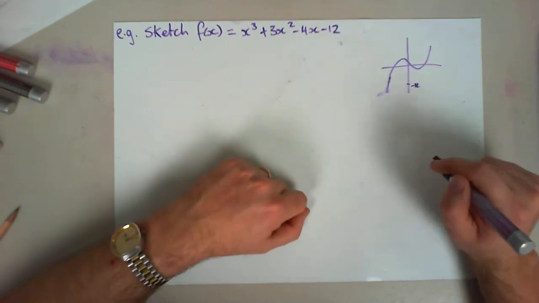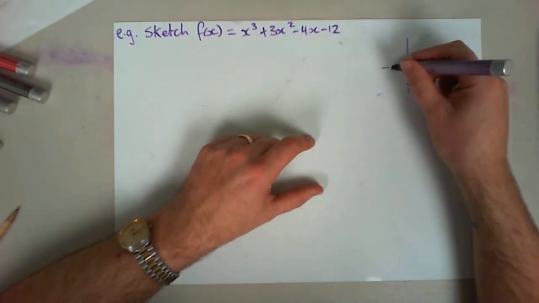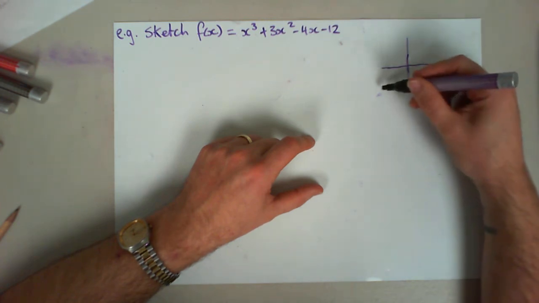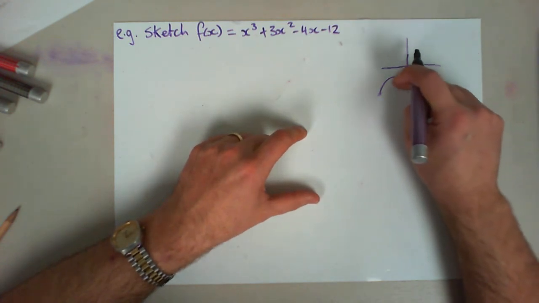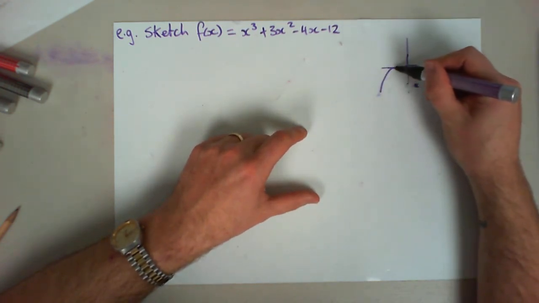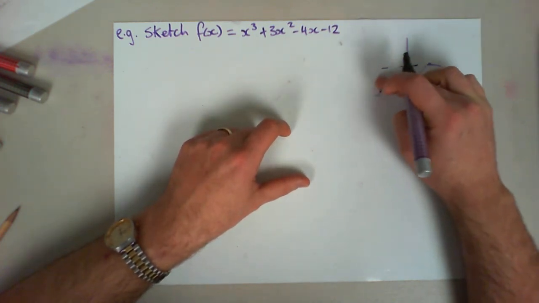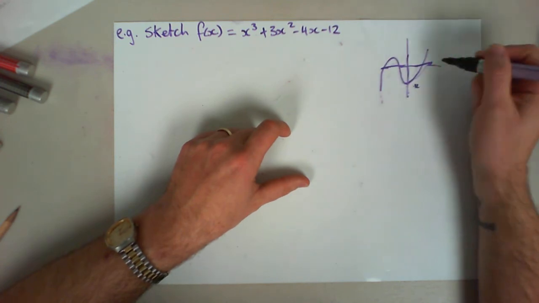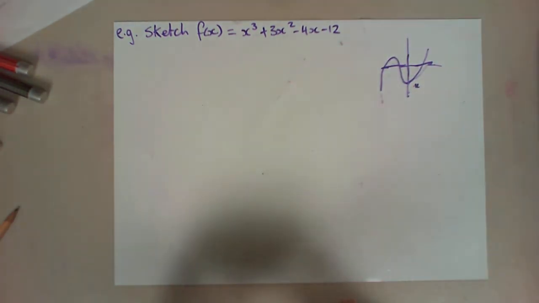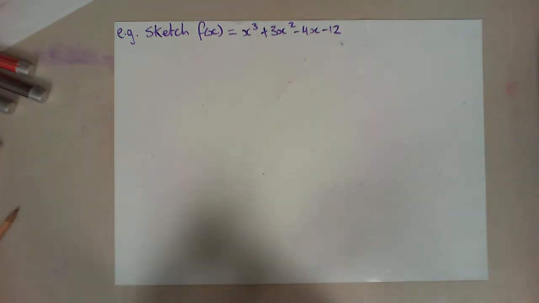So I can't really sketch this thing because I don't know what it looks like. Does it go like that and only actually have one intercept? Does it come up, touch down, and then through, so it's got 2 intercepts? Or it could be coming right up and through and having 3 intercepts. Right now we can't tell just by looking at it. So this is where we need to apply our division of polynomials skill.